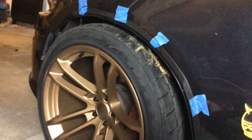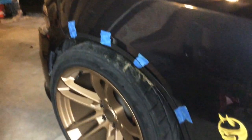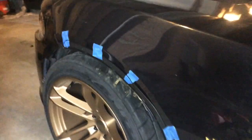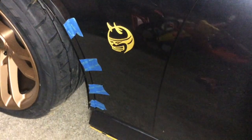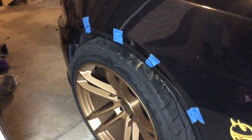Keep in mind, I'm rocking the Widebody Hellcat Reps by Voxx, and I have 295s on here. I was gonna get 305s, but that's a little taller, so I needed 295s to be a little shorter, so I can rock it on there. So I got it lined up, and I'm gonna also be drilling holes for this one as well. Stay tuned.